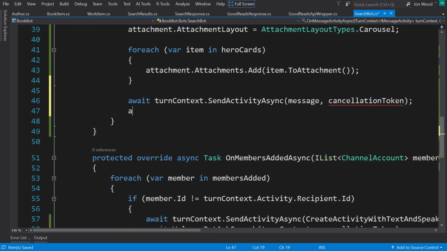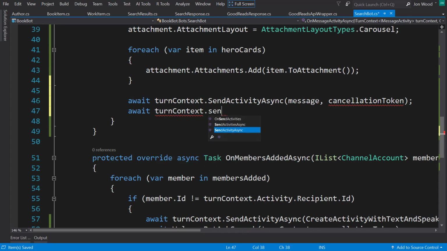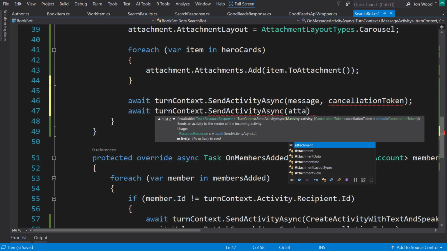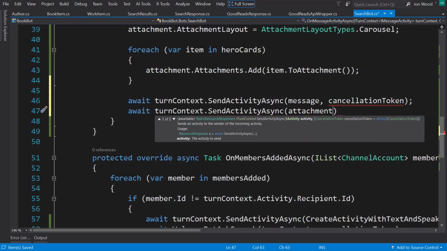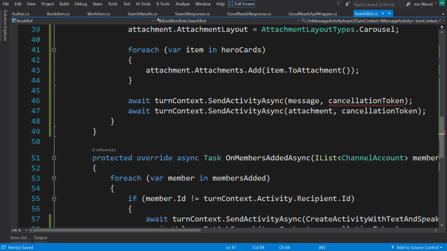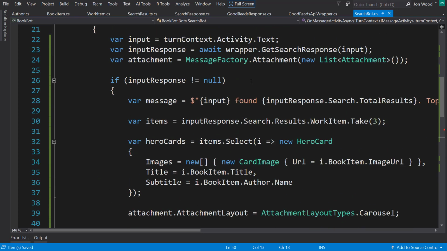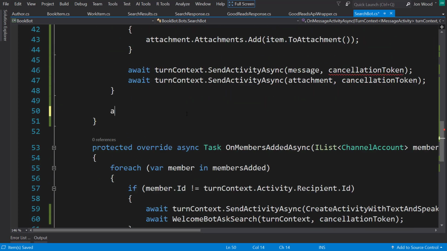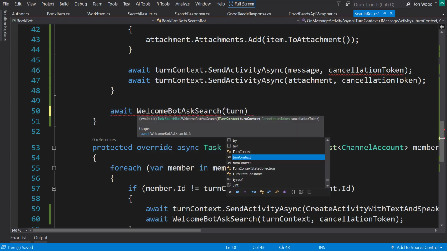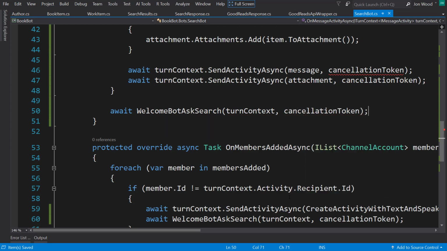Then we can send another message, as an activity, and send that attachment, which consists of the hero cards, and the cancellation token. And then regardless if we get a response or not, we can await that welcome message once again. So it kind of loops through until the user is done.